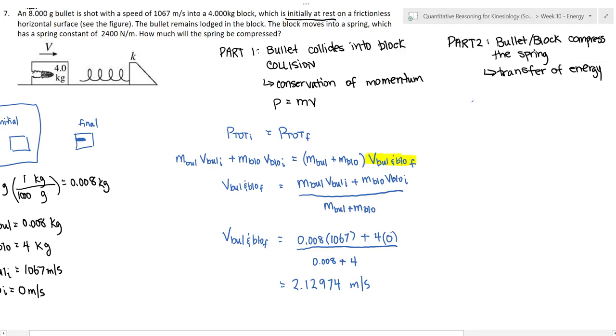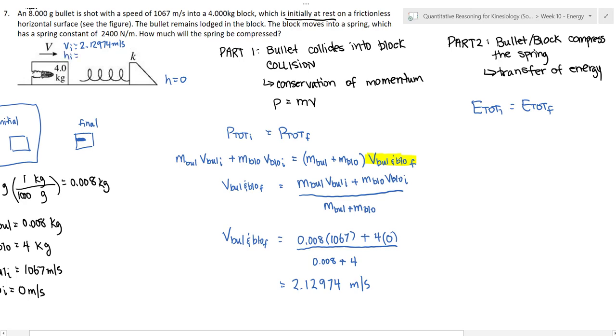All right, so now we can say energy total initial equals energy total final. Okay, so what types of energy do we have in this question? The bullet and the block together are moving with a velocity of 2.12974 meters per second. So initially, their velocity before they compress the spring, I'm going to write it here, V initial is 2.12974 meters per second. Okay, the height. We're going to say the reference height is the position that they're in initially and final. So there is no height at all. So we're saying the height is equal to 0, both initially and final, because there's no change in height in the question.